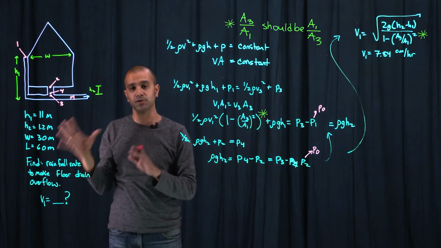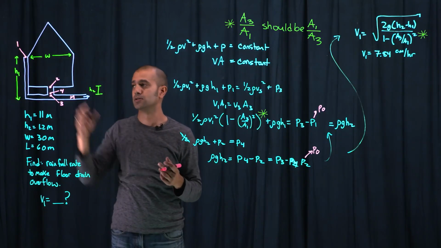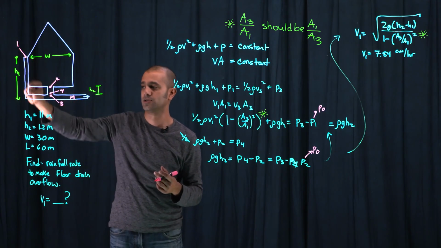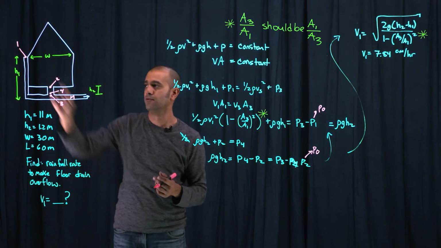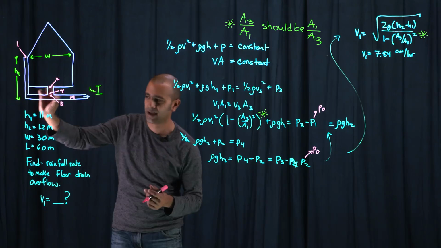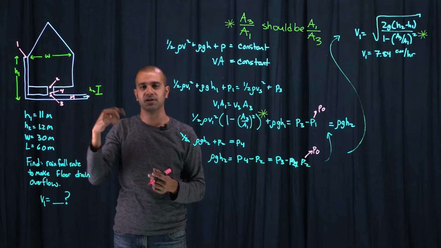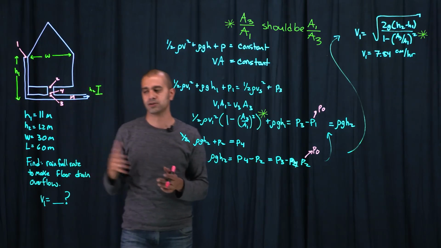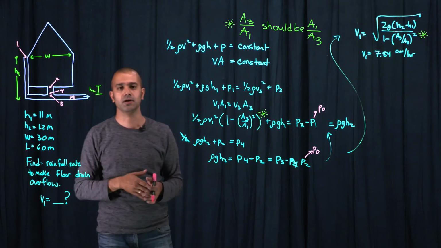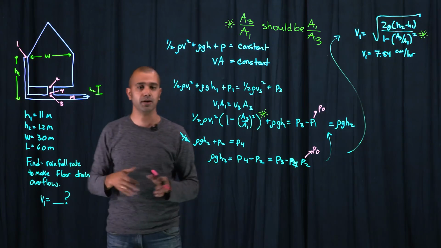So I did consider this in 2 parts, and physically that makes more sense because Bernoulli's equation is really meant for situations in which water flows continuously. If you considered it as one system, water is flowing out of that system, which we're not accounting for. So it's not physically meaningful, and that's why I solved it as such. There's more detail given in the written solution if you're interested, but let me stop here.